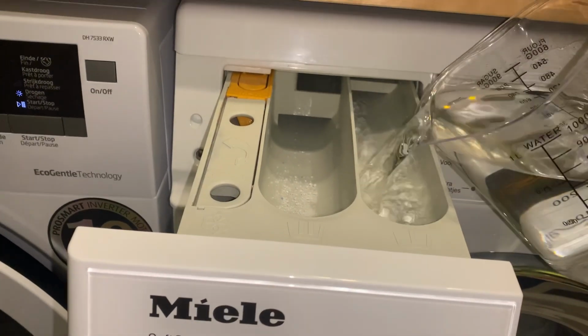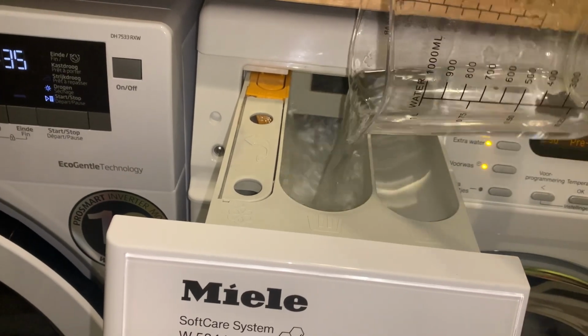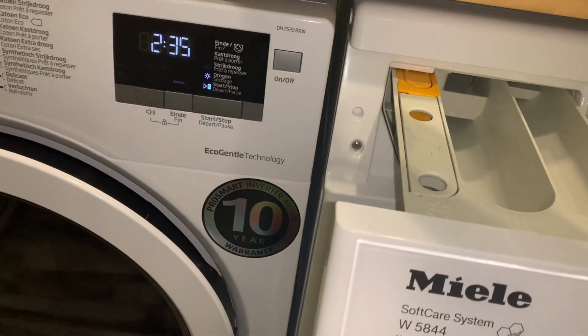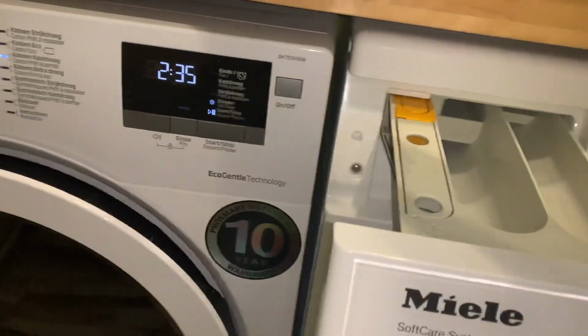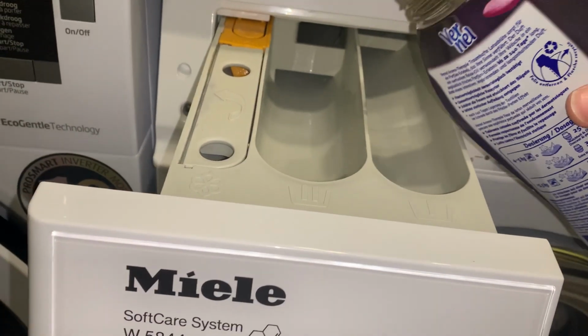So I will add just like water by myself, because my older washing machine used to get more water. So right now I am going to fill it up to my own taste, because I've spoken to my friends and they always said their washing machines are getting more water than mine.